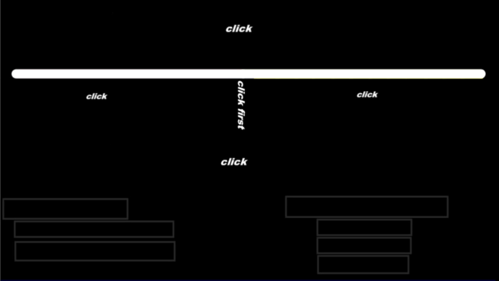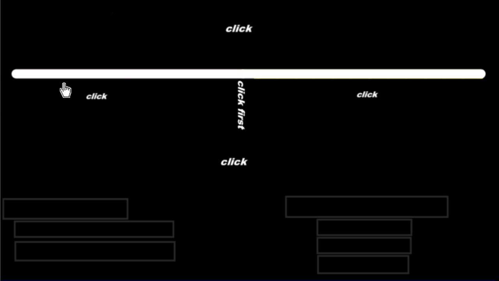So we have 2 things so far. The number 1, what was it? What does an integer mean? A very precise definition as to what an integer is. And the second thing you need to know is how to decide which integer is larger and which is smaller on a number line. And the third thing you're going to have to be able to explain to me is what are opposite integers? That's 3 things you need to remember.